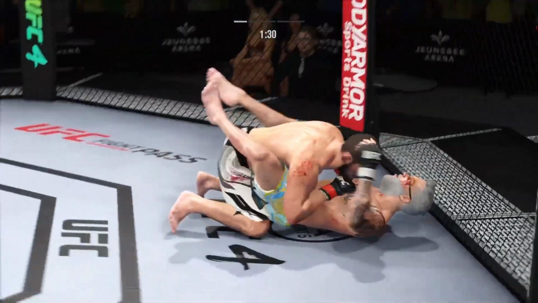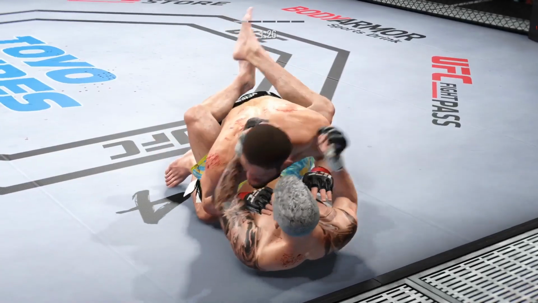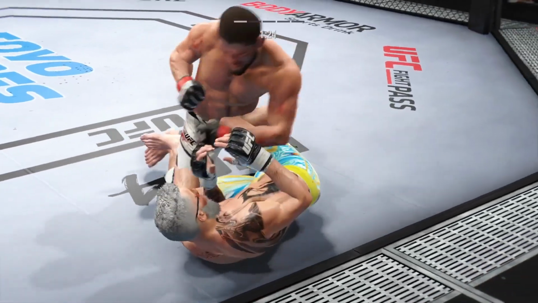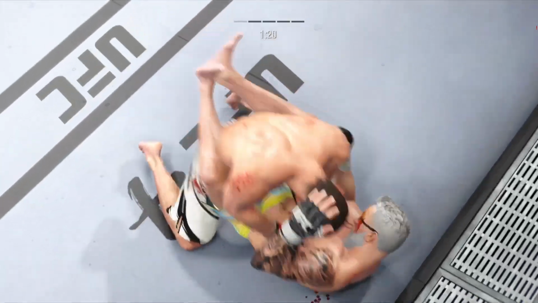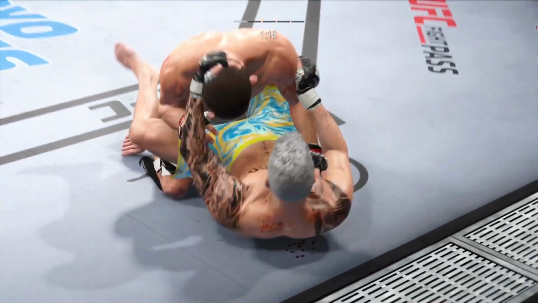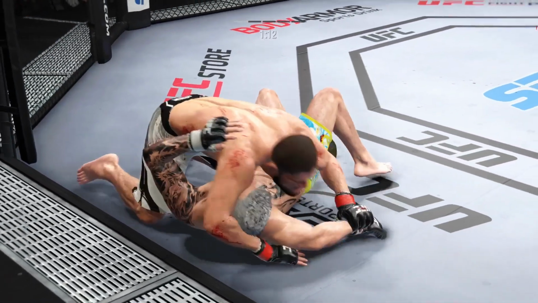Oh, all right, so the commitment to the takedown pays off. After several failed attempts, he finally gets his first takedown. Now let's see what he can do with it. Well, anytime you are in a ground fighting situation with this fighter, you're potentially playing with fire.